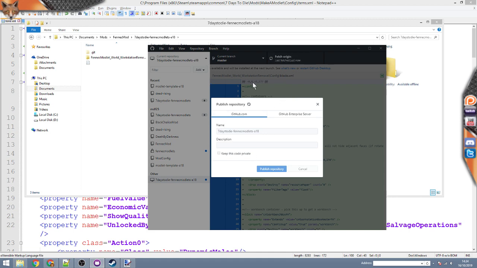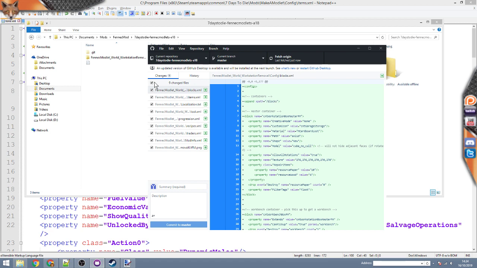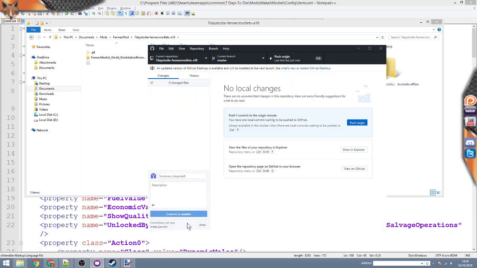And that's going to commit and push. Commit and push! And then we can go ahead and push up these changes. So this is the initial commit, and that's added workstation removal modlet. And commit that to master. And then I'll get the download link for you guys in just a sec. We're going to push this up to the origin.